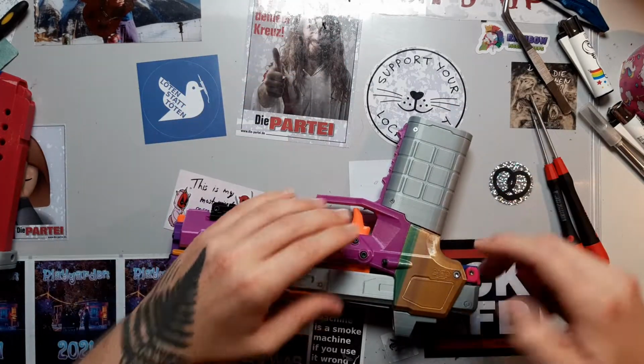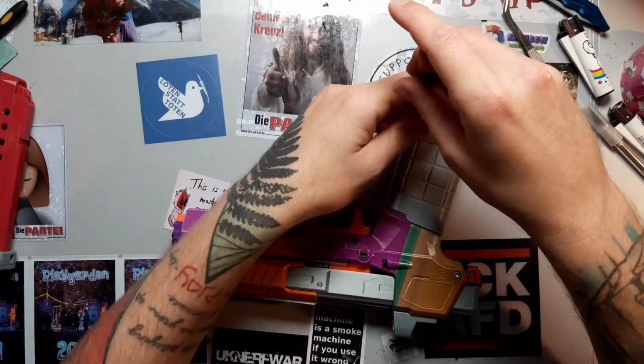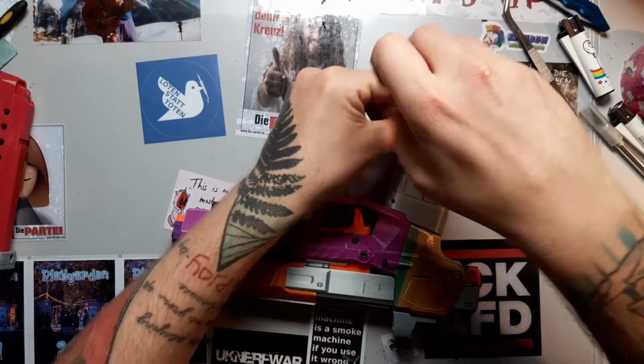Okay. So first thing, this is how you take the grip section off. Very self-explanatory. 4 screws. Take them off.